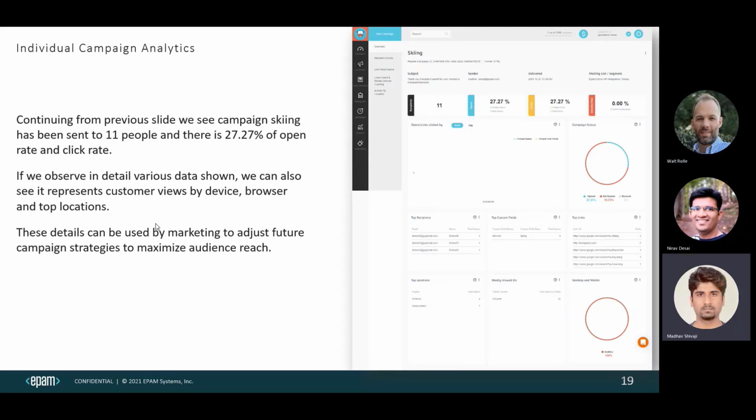For example, for this one with skiing, we see 11 people have been sent, and among them 27.727% opened the email, and there are the click rates. If we observe the details here, the customer views are also shown by device, such as desktop or mobile, and by the locations from where they accessed them.